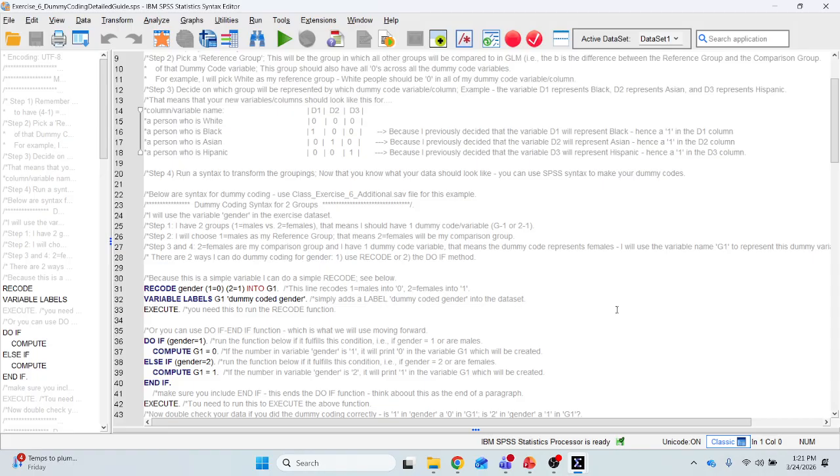Because the way that we're doing it right now in the other syntax is more of, all right, this is the analysis in totality. This is the step by step. Here, it's more focused on how you do the dummy coding. Yes, let's talk about that. I don't know when I'm going to finish, so I'm easy with that.